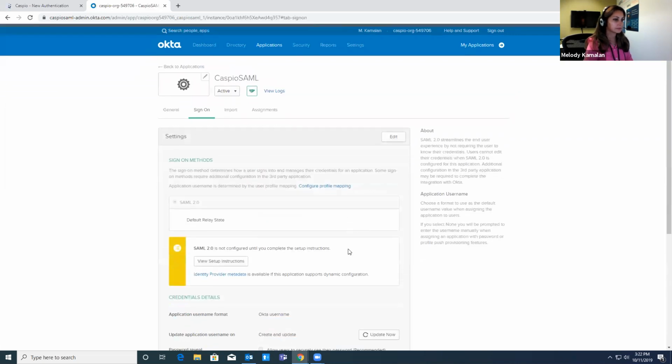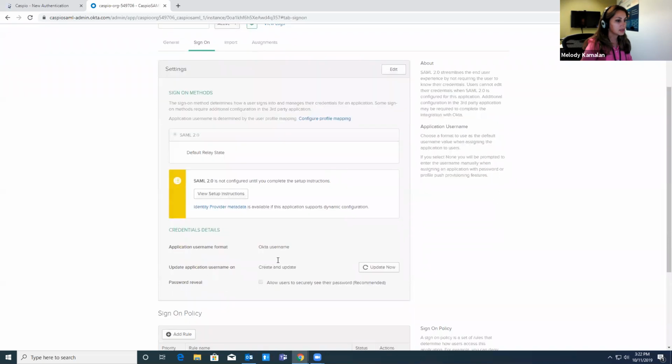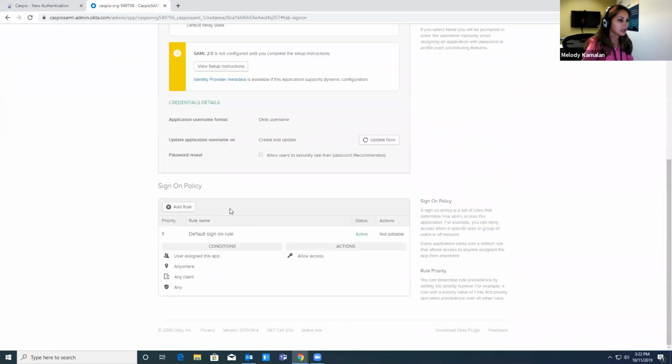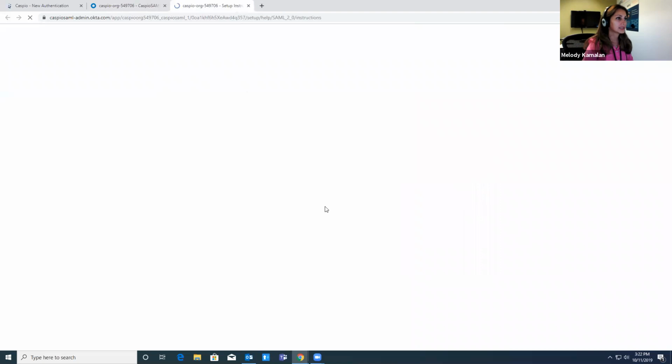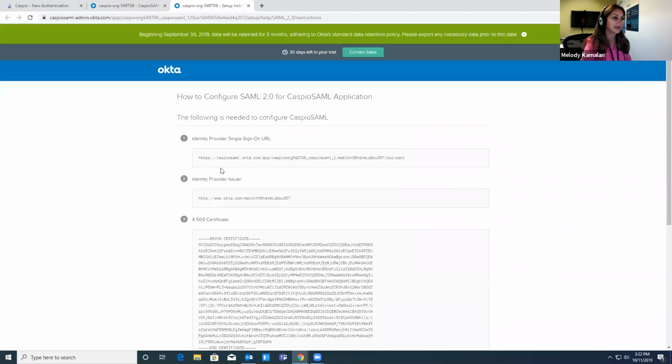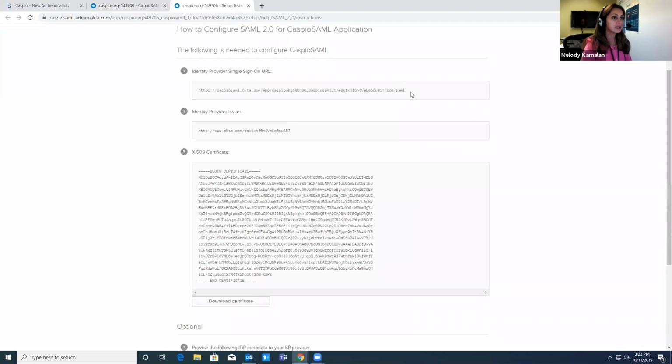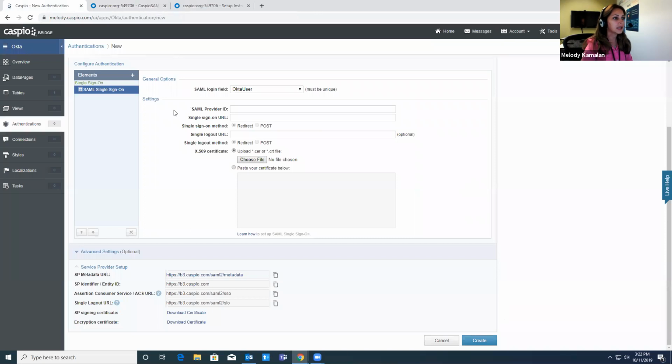Okay. So we need to get to see the SAML instructions. Let's see what we get in here. Oh, perfect. So it gives me all the information that is required in here. Single sign-on URL. Let's get this. Go back in here.